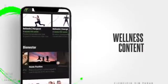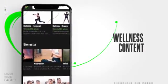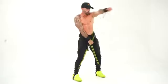SalsaFitt is also a great source of health and wellness content, rich in healthy diets and meal plans, as well as other useful information to improve not only your body, but also your mind.